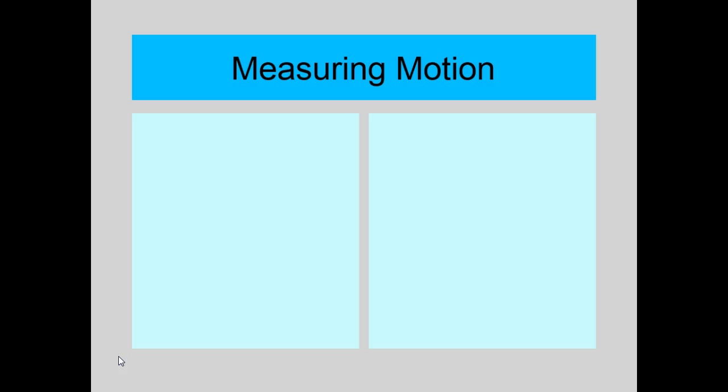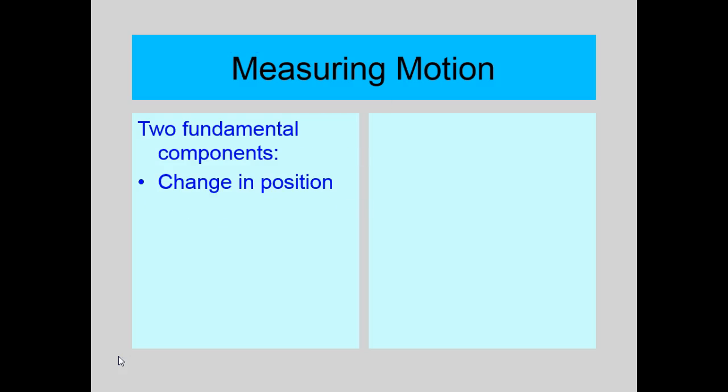One way to describe it is to measure it. So, two fundamental components. We just talked about them. What are they? If you have motion, you have displacement and time. Exactly. So there's the two fundamental components. Your change of position, notice they called it position. I called it displacement. You could also say distance and the change in time. Because for me to get from here to there, number one, I've got to move a change of position, but number two, it's going to take me some amount of time to do so.